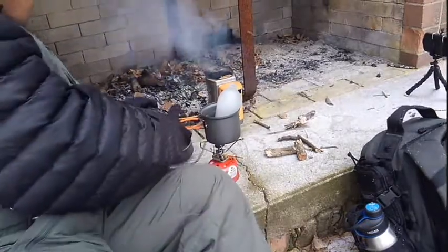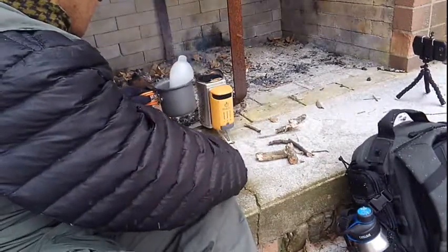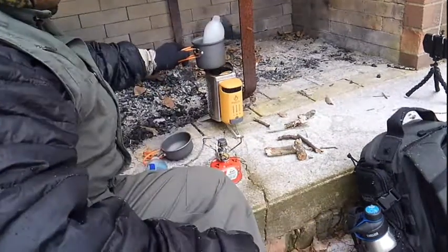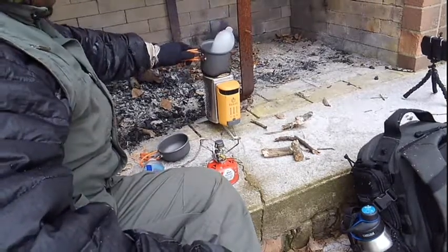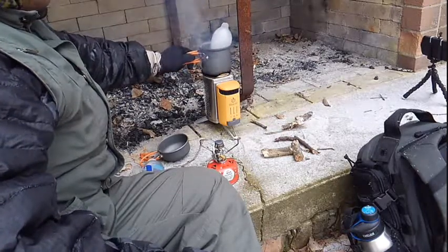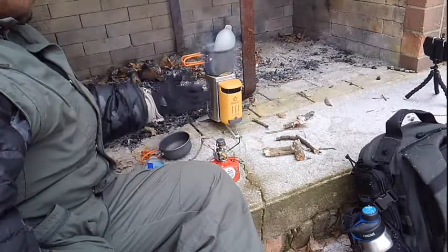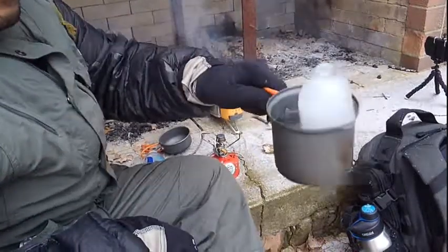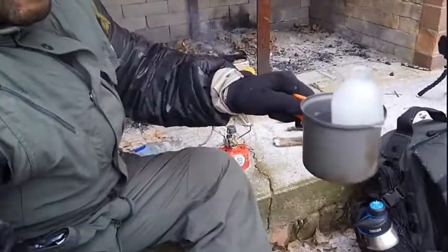But let's try this. At this point, I'll put this away instead of using up fuel for my canister. Let's just put this guy here. Now this doesn't fit exactly on it, so you have to put it off to the side. You don't want to smother the flame, which is what it's doing right now. You'll overheat this and it'll shut down. But in any event, guys, there is water now. Let me show you that. From ice.